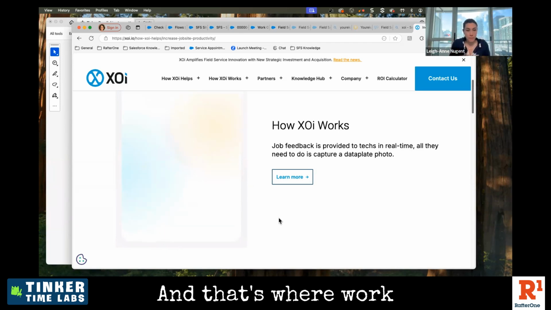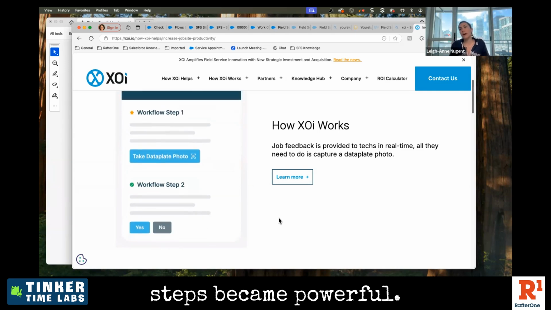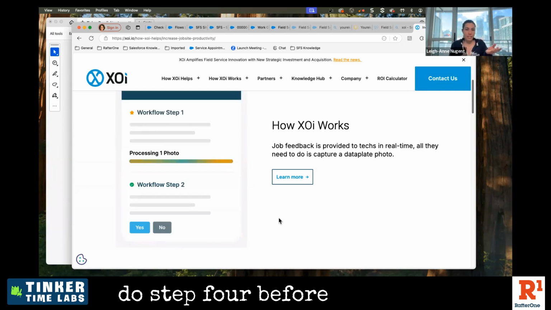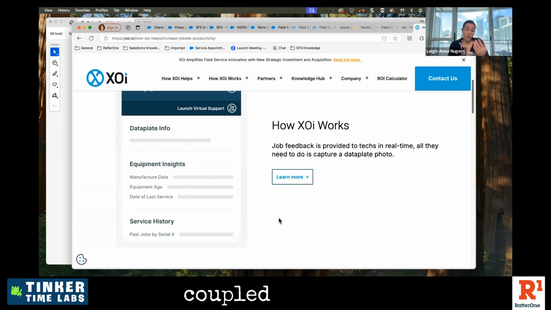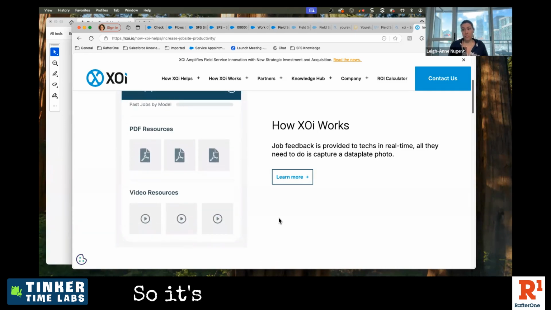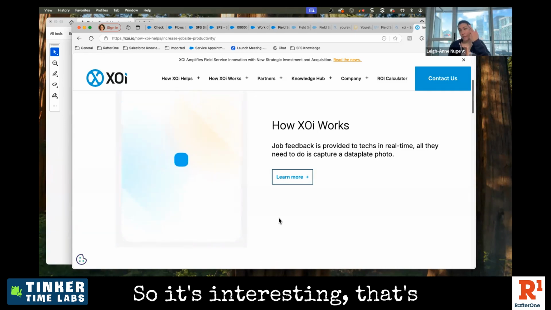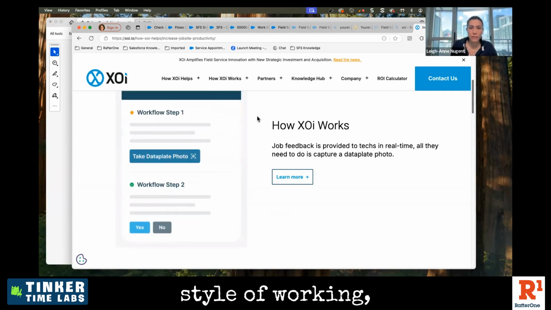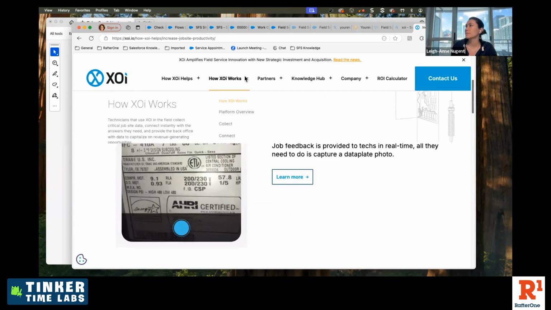And that's where work steps became powerful. But sometimes you could do step 4 before step 2. It was like a loosely coupled process. So it's interesting. That's why they like this product, because it's matrix style of working. Right.